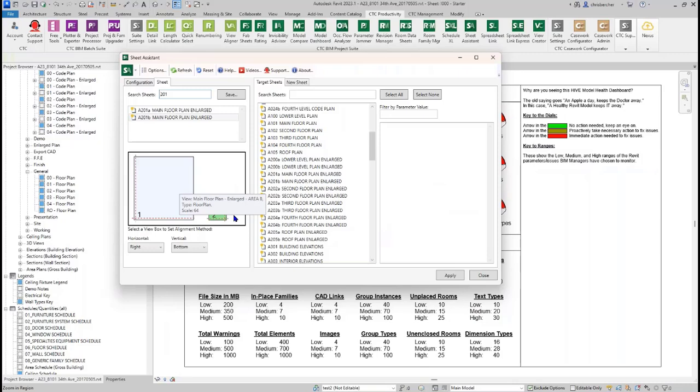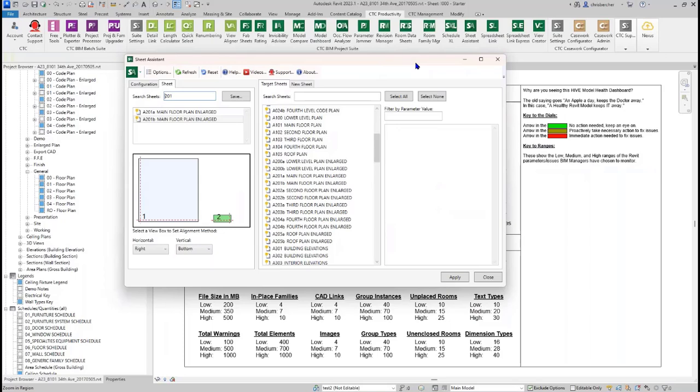Elevation views and detail views or drafting view sheets, those get a little bit more tricky because sometimes we have a tall detail or a wide detail, or same thing with elevation because rooms aren't always 10 by 10. But theoretically, you could do it there too if you were able to put together a sheet of interior elevations or a sheet of details where all of the views were just perfect little squares, which again, sometimes does happen. But you could set it up for that as well.